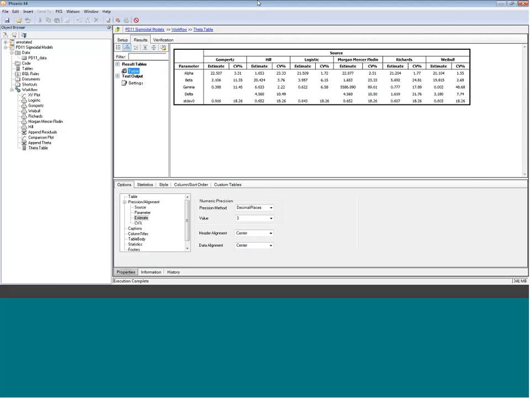And if we look at some of the results, some of the parameters have very good precision with the coefficient of variation. Typically, it's desirable to have less than 20% on these coefficients of variation. So a lower number is better for confidence in the parameter estimate.